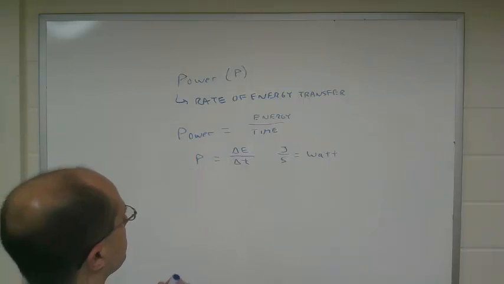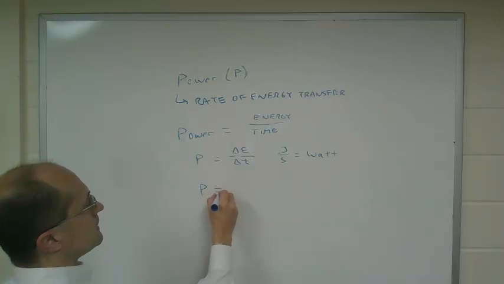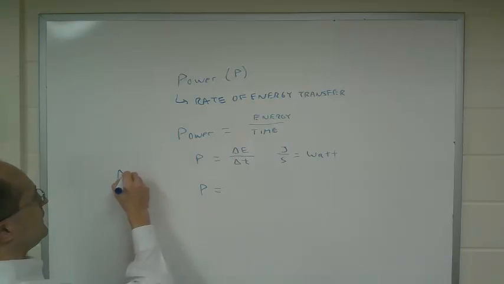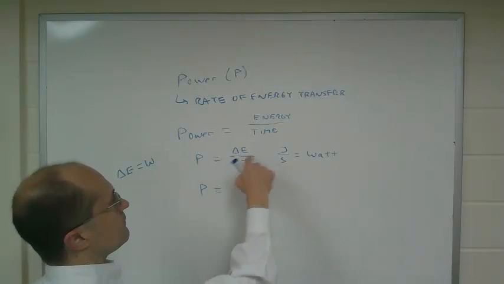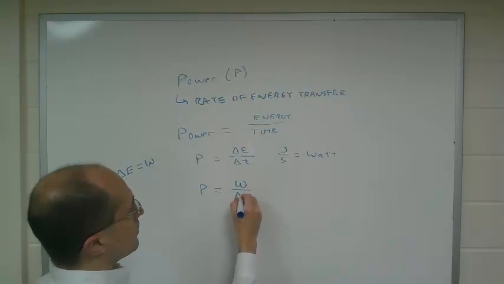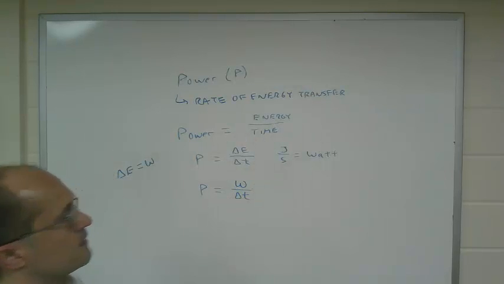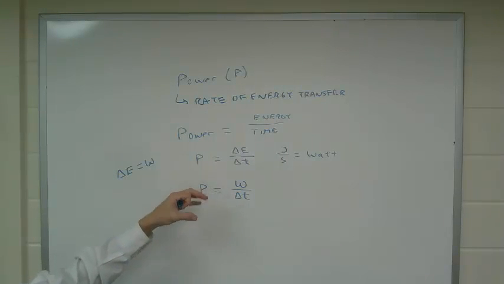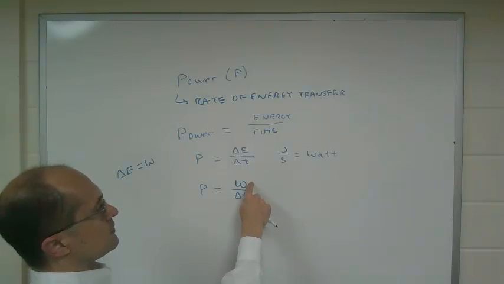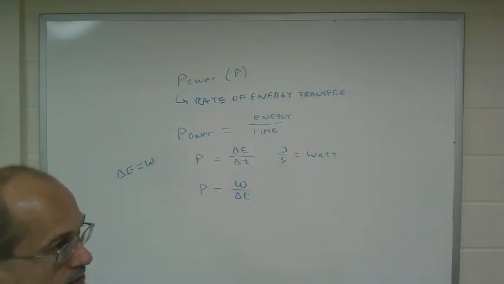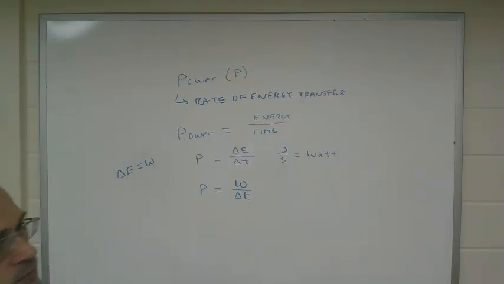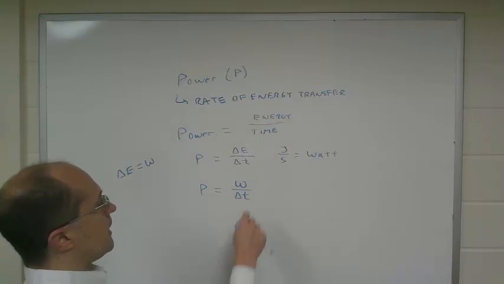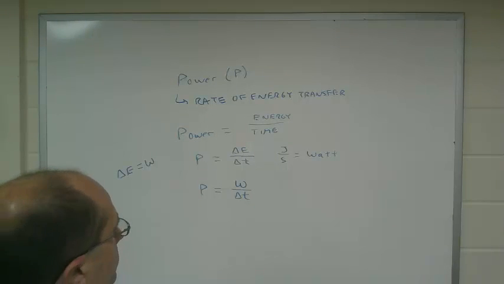So power is energy per time. But we've also said that delta E is the work done. So if you're doing work, you're having a change in energy. So work per unit time is the power that something is either delivering to some system, or the rate at which something is consuming energy. Because either you're supplying a certain amount of work per time, you're powering something, or something is absorbing a certain amount of energy per time, and then it's absorbing or using that much power, right? So power is either something you can deliver, or it can be absorbed or used.